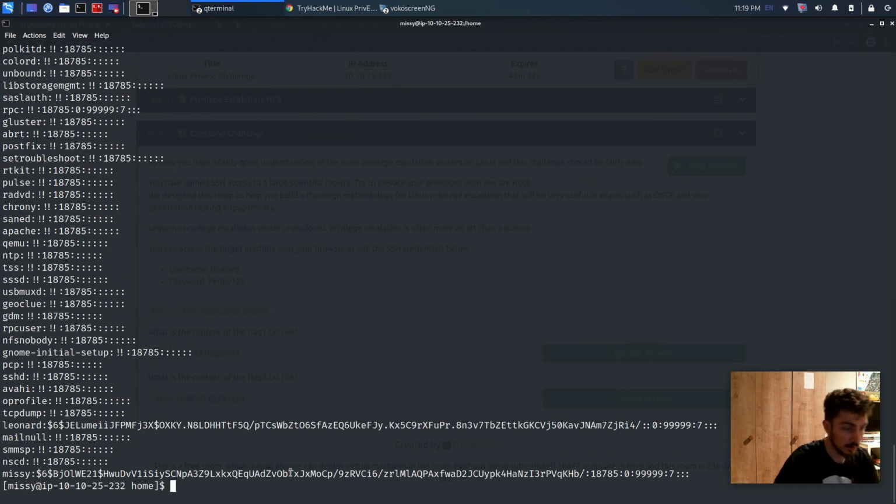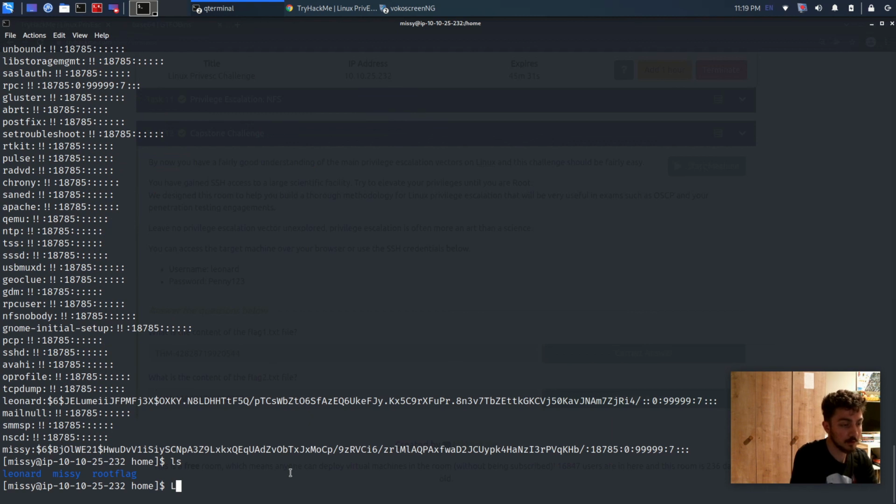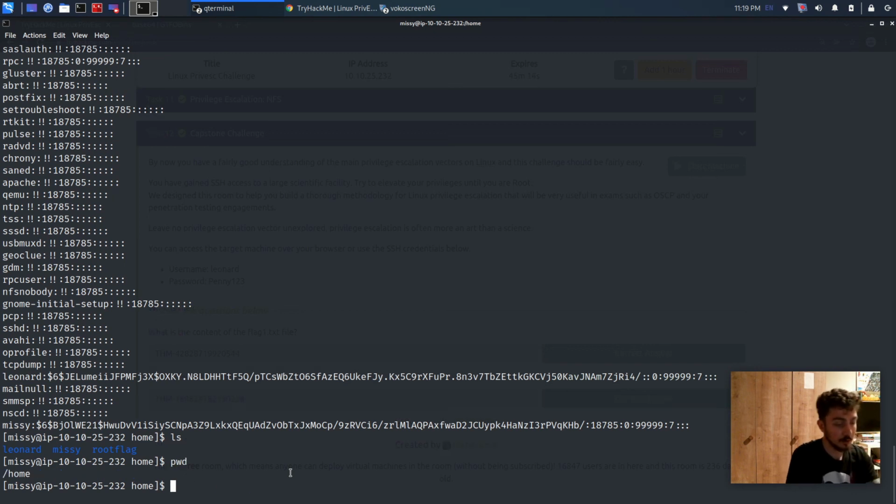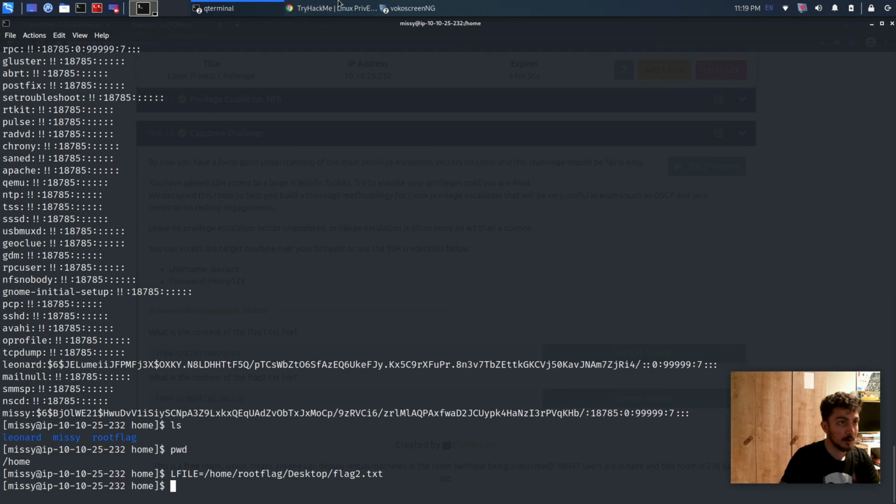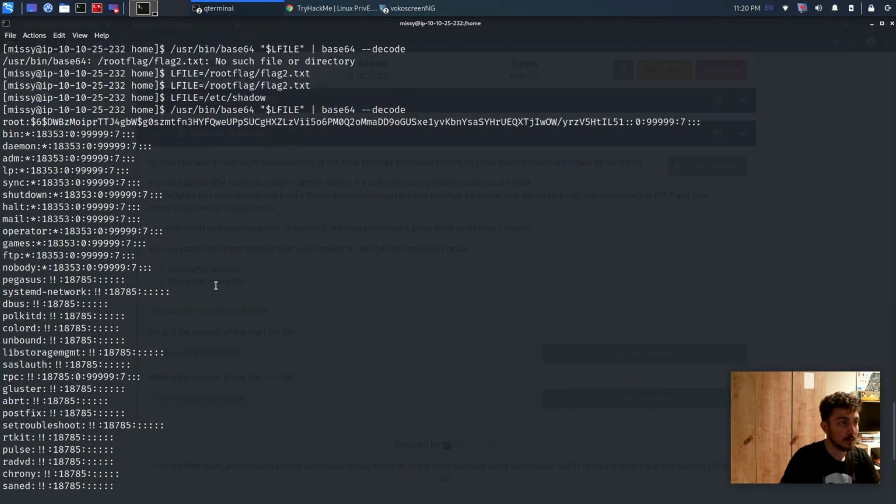Maybe it's in the desktop. Let's check that one. ls file, the root flag, root flag. I should probably write down the whole part. ls file, home, root flag, desktop, flag2.txt, and this, maybe I should go up, down.